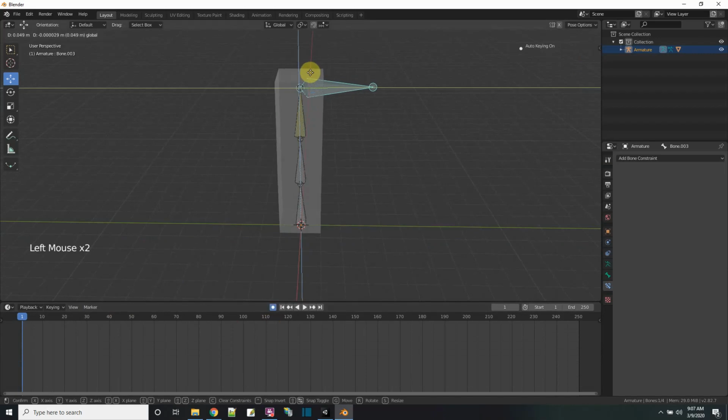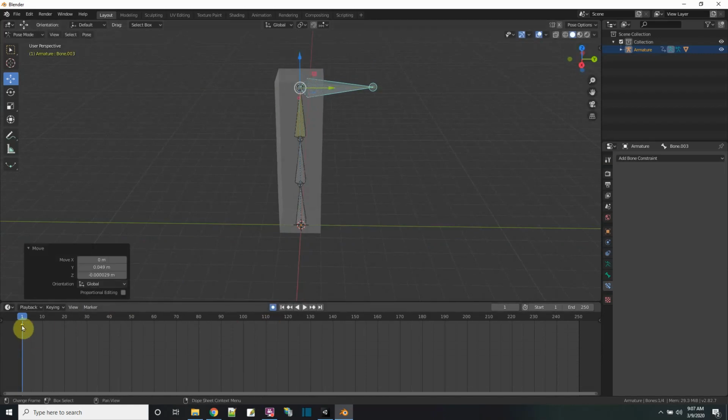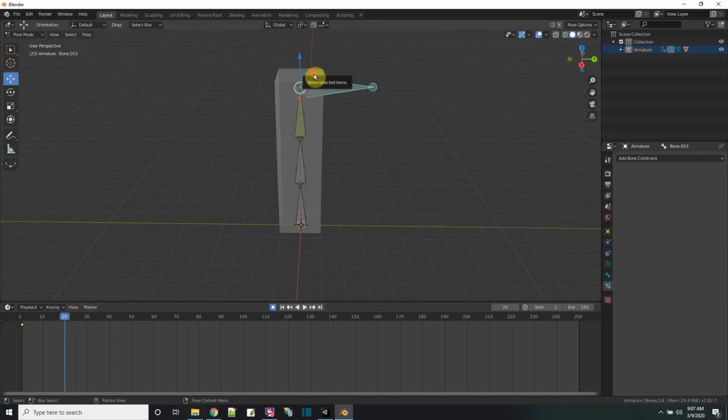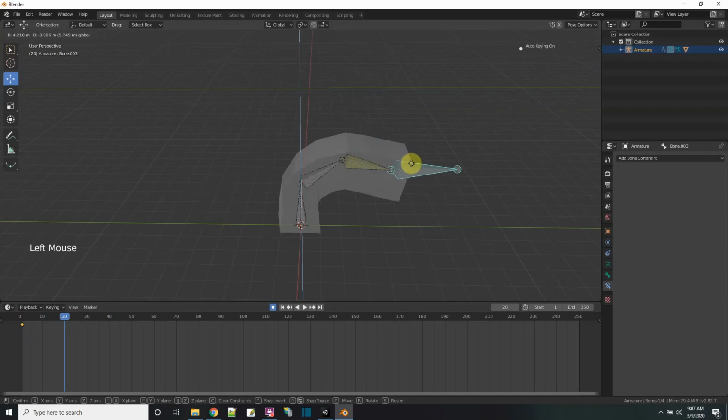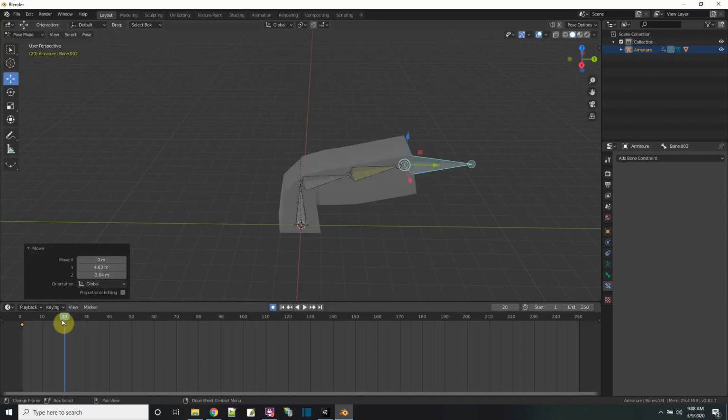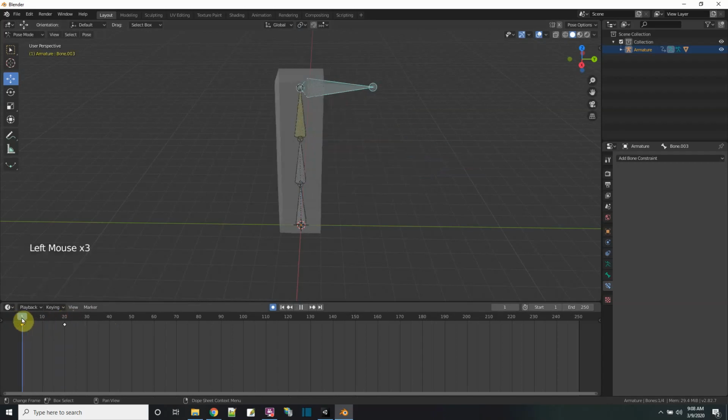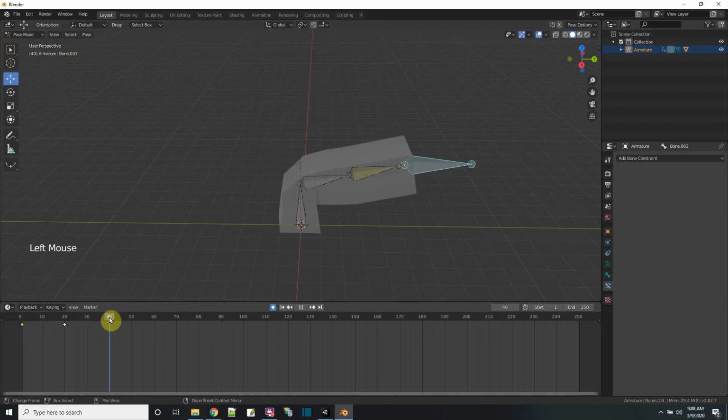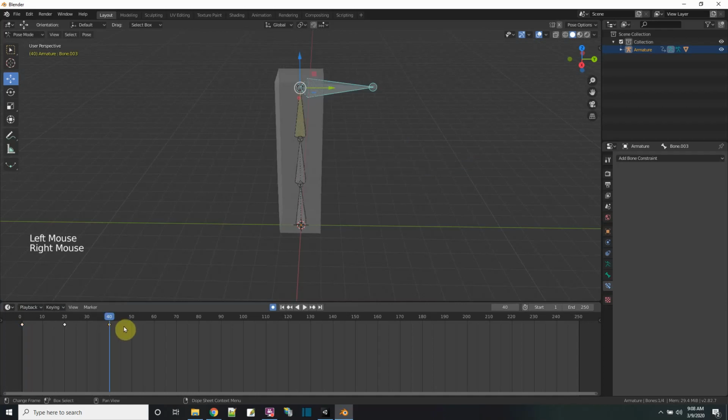So let me just jiggle it. I got one little yellow dot here for the first frame, and then I'll move it up to 20 and say that it's going to go here at 20. Then let's copy this first frame. How do I do that copying? Let's say that we copy, and I'm going to paste that over here at 40. Paste.